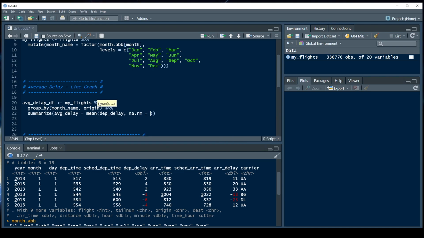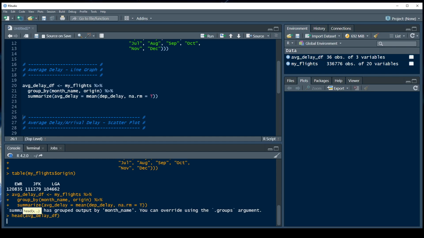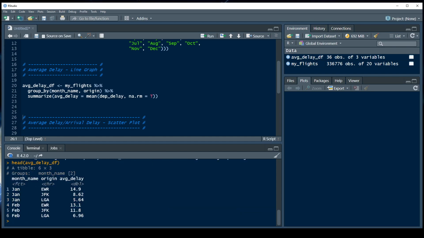And from this, we're going to also remove NA. So we're just taking the average of this departure delay here for each month across the 3 airports that we have and making sure that our number is actually a number by removing any NAs that may be present in the data set. So once we take that, we can take a quick look at what our data set looks like now. And we see that we've just got the month, and then we've got the 3 airports for that month and what the average delay time for that month for that airport was.